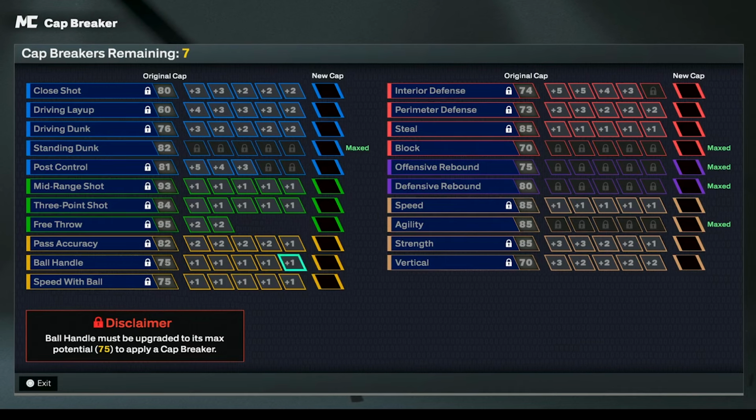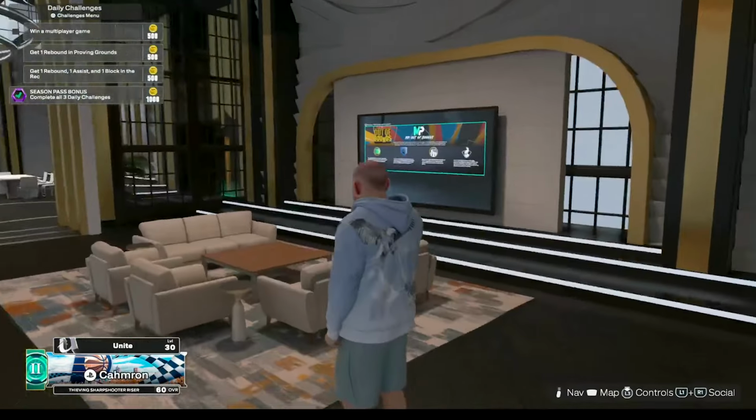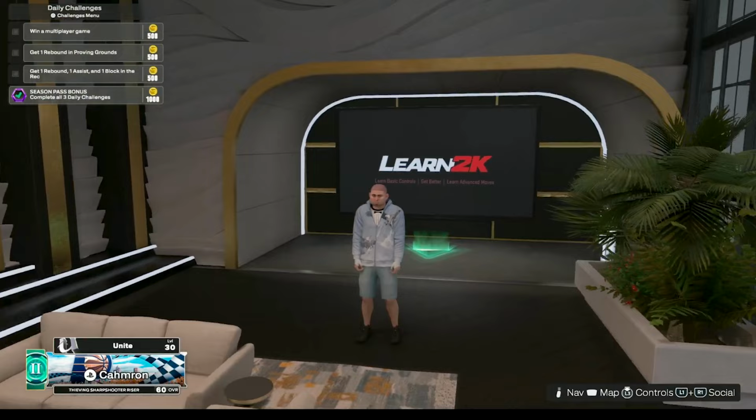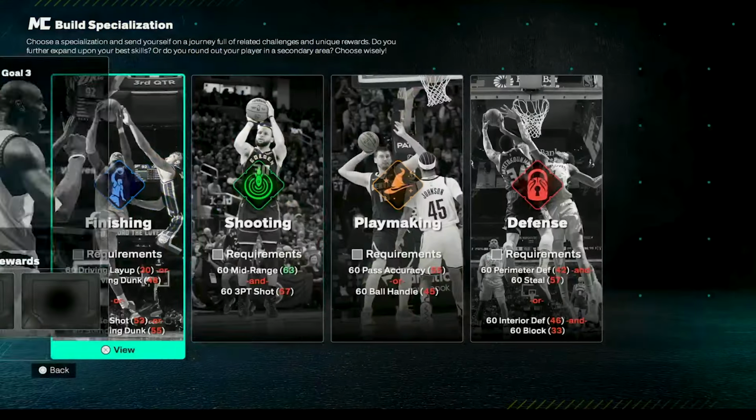Overall, just such a nice small forward build. This is great in 5s. This would be great in 3s as the 2. And this is a build that I genuinely think is almost absolutely perfect.